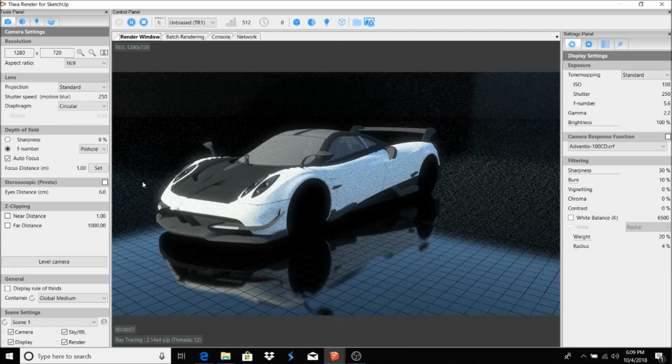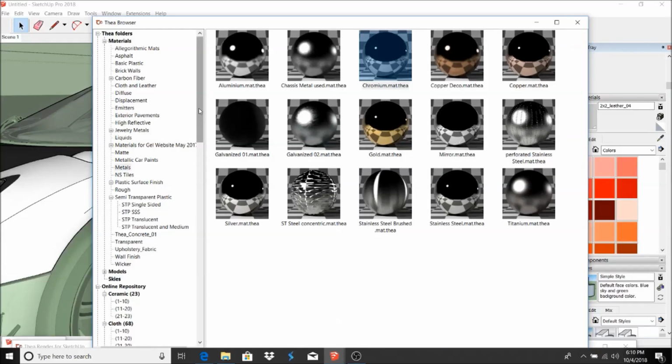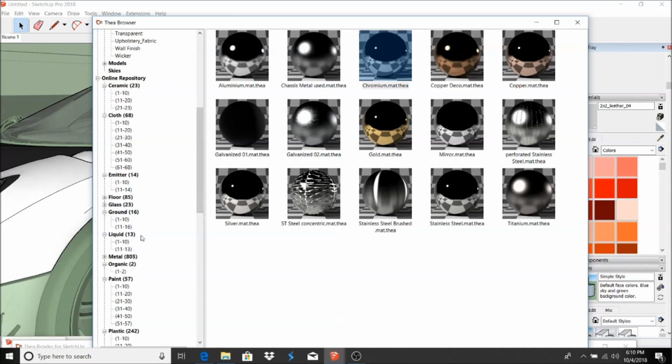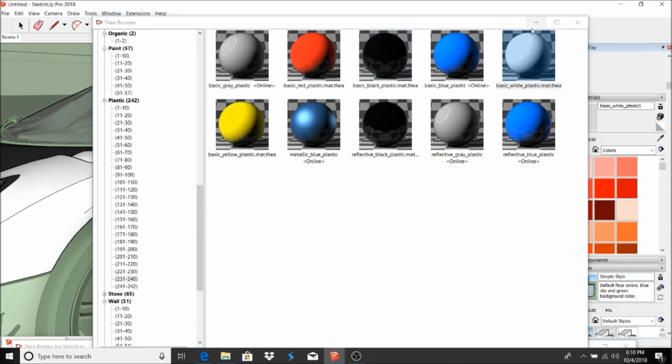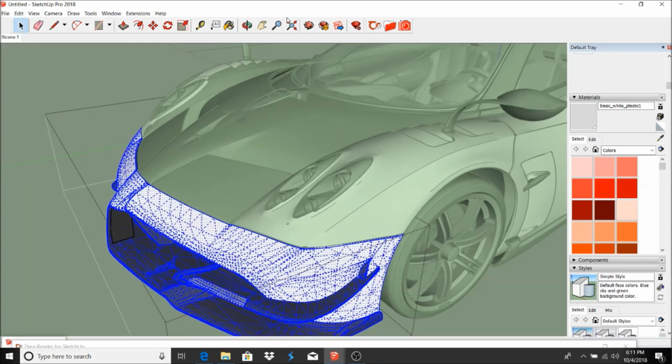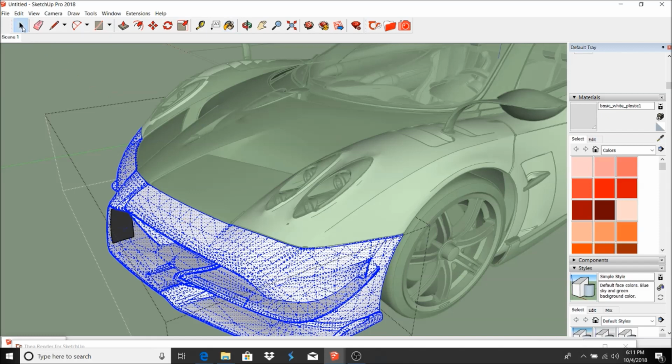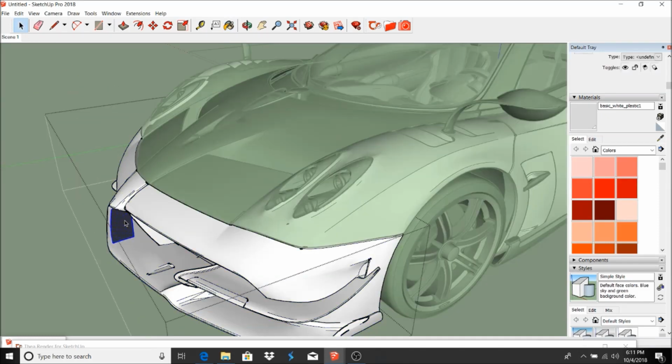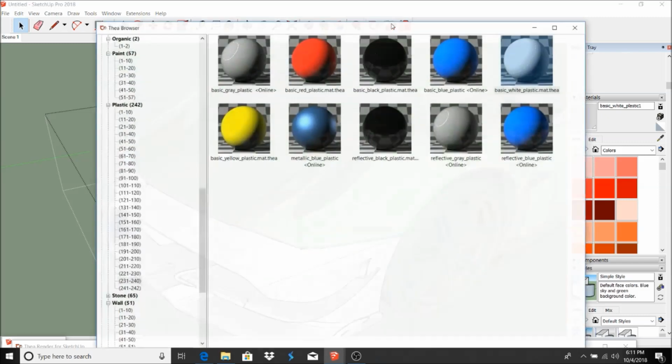Let's make this white. Let's make it the metallic white, and the black will make it metallic black. And we may just go ahead and do chrome on the wheels, or we may do white, we'll see. But let's just go ahead and get started. So we'll just go down to paint in online repository. So we can go ahead and make that all white. But inside here, we're going to do metallic black.